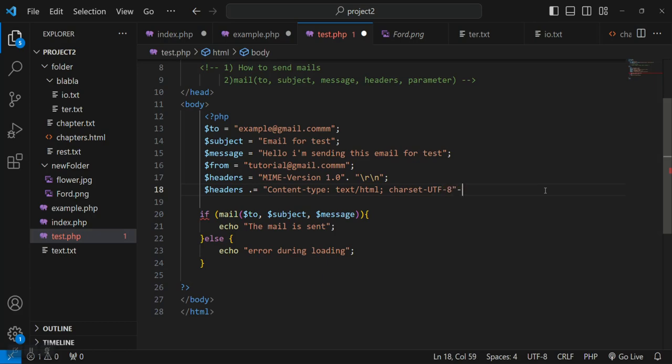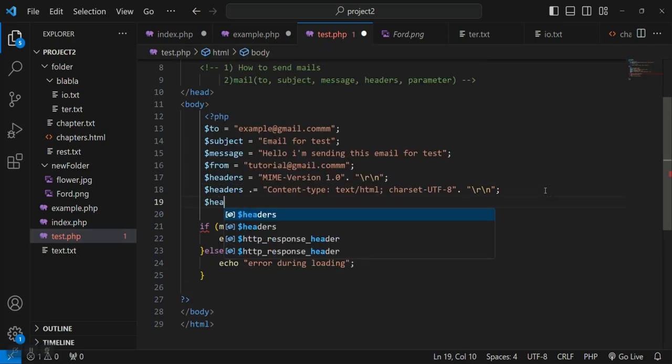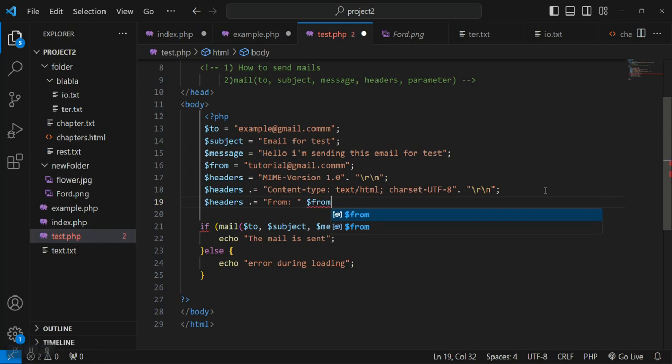Okay, then here we concatenate \r\n again, and last we concatenate $headers concatenated with From: $from, dot, and again carriage return, semicolon.